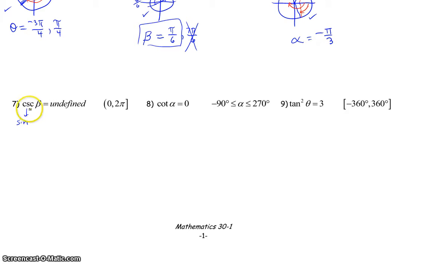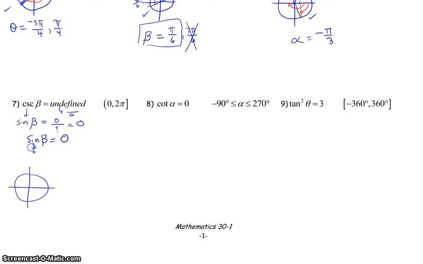Let's switch it to its reciprocal, which is sine. Now, this happens when we're dividing by 0, right? So if we flip or reciprocal something that had been divided by 0, we would now have 0 divided by, we don't know. But 0 divided by something that wasn't 0 is still going to be 0. As long as 0 is on top, it's 0. Okay, so we're basically looking at where sine of our angle was 0. That's what that is all about. So half the battle here is interpreting this to make sure we're working with the right thing to go to the unit circle.